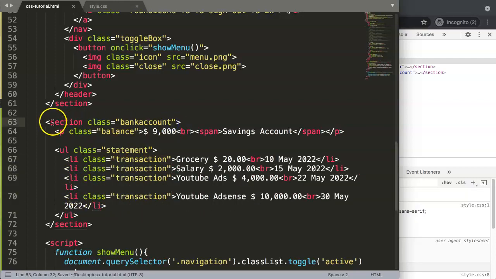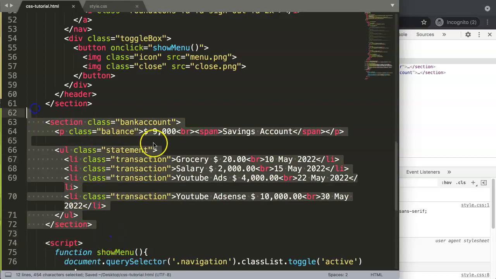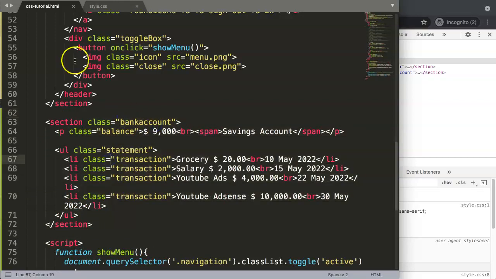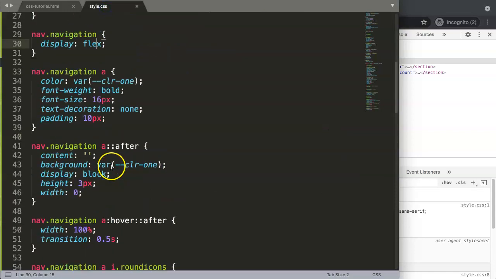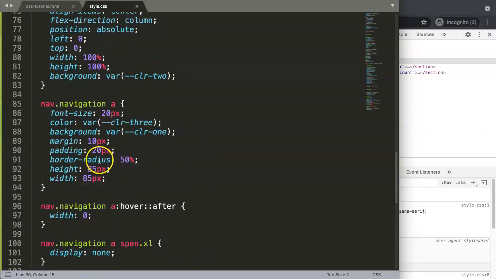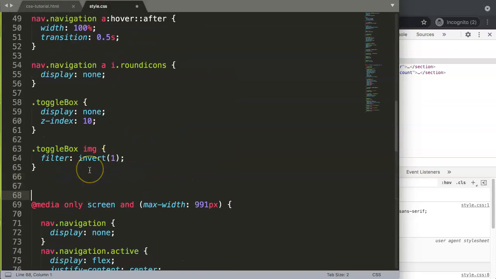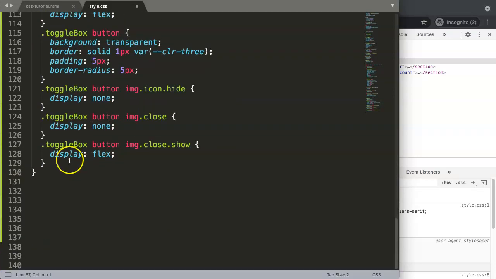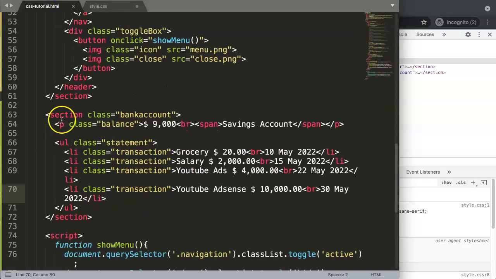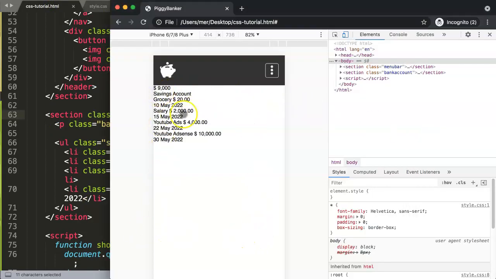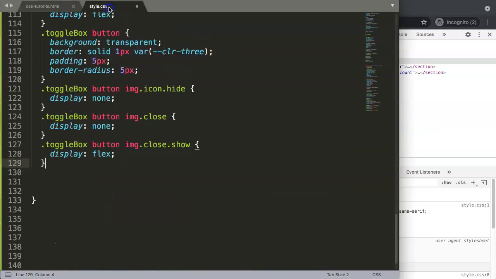And as you can see, we're using this section here, and this section is really covering the bank account, or specifically more the savings account of this account, covering the balance and the statement here. Let's start and work on this. So what we're going to do now is go all the way down. We have here the mobile version and we have the item. First I would like to work on the mobile version. So what are we going to do first? Let's look at this here. We have this section with bank account. Let's make this full width and full height.